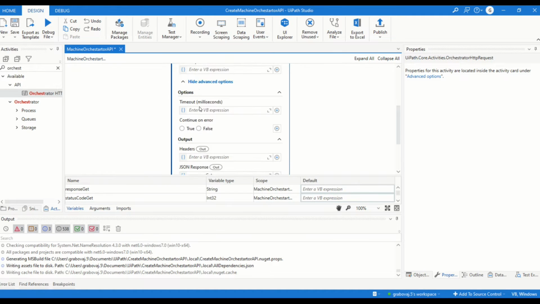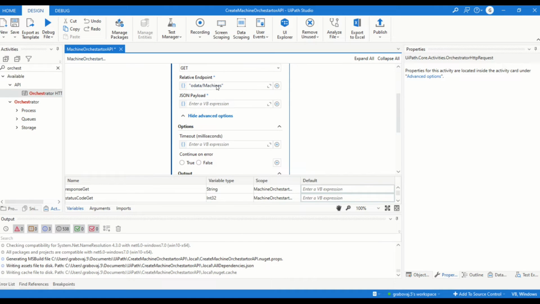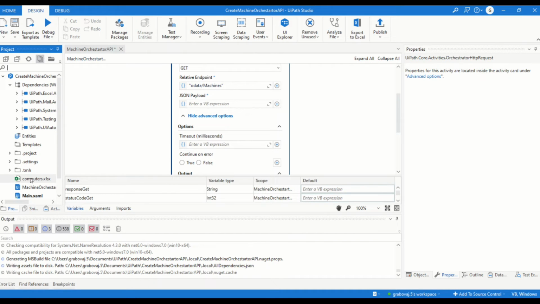I'll go back to the relative endpoint. And I need to use one API but with a filter. In this case, I'll use a filter on name. And the logic will be to find everything in Orchestrator where the machine name is equal to the name of the machines that we have put in the Excel.